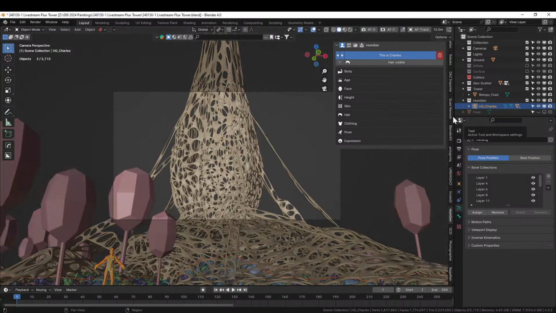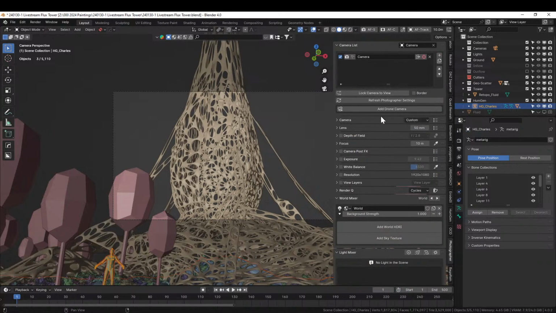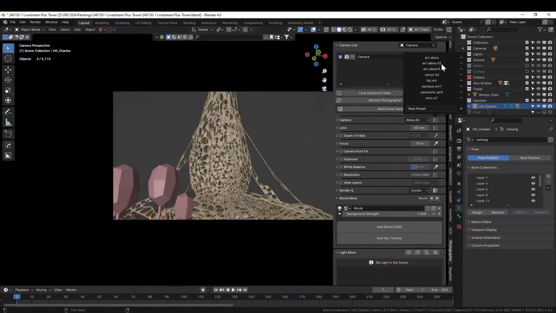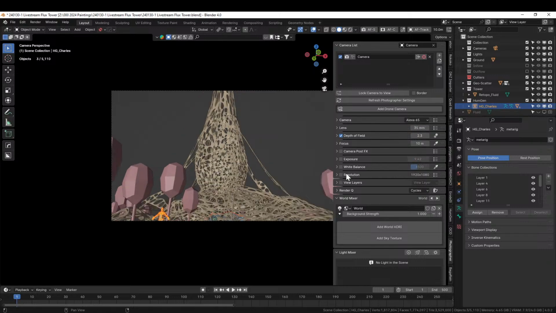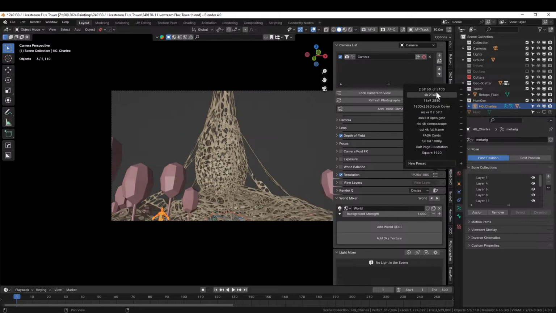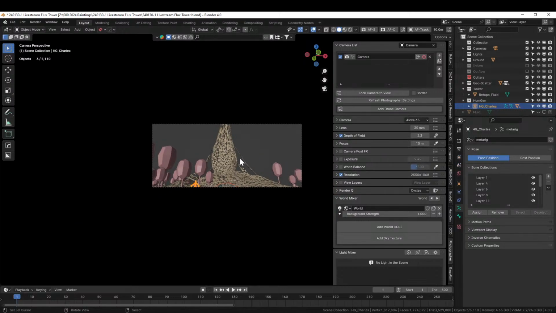Let's just set a camera up quick, because you start getting to this point, you're like, ooh, pretty. Or at least I do. Camera, but we're gonna go to 35 and not 50. And resolution wide.